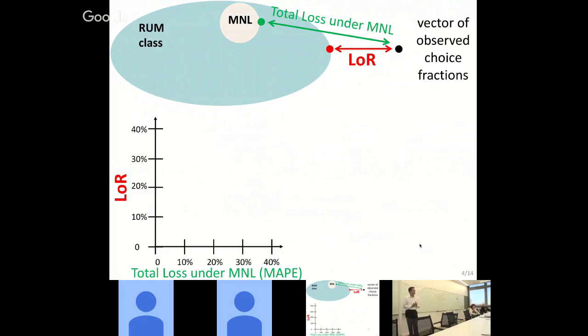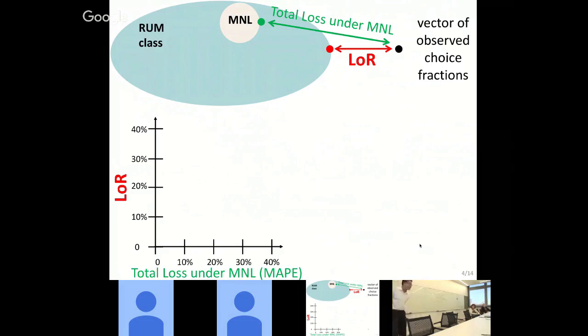So I can actually come up with an absolutely convex function that will give me a limit of rationality equal to 0? No, you can't do that, right? Because that's not always possible. Well, yes, but that's not a very interesting convex function. I know, but I'm saying you can come up with it. Yes, well, typically what we want is a convex function that is strictly convex and is only 0 if your prediction is exactly equal to your observed choice fraction. But of course, if you come up with a trivial convex function, that's correct.